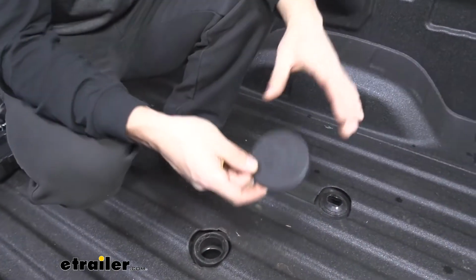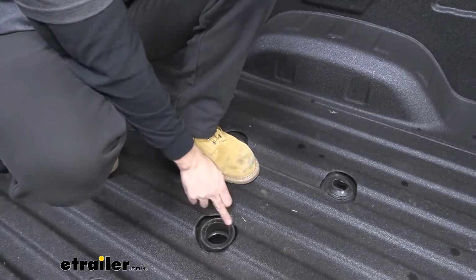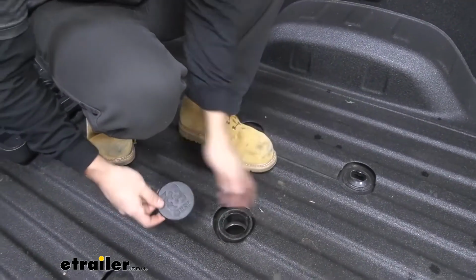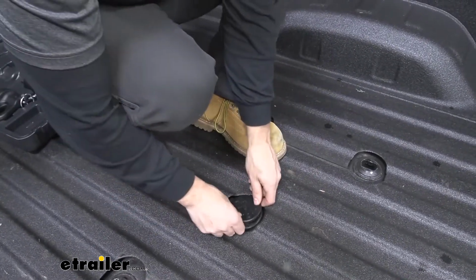Last but not least, we're going to get a nice durable rubber plug here that we can place inside the gooseneck hitch opening when we're not using it to just keep everything in there nice and clean so we don't have any issues when we go to reinsert our hitch ball.